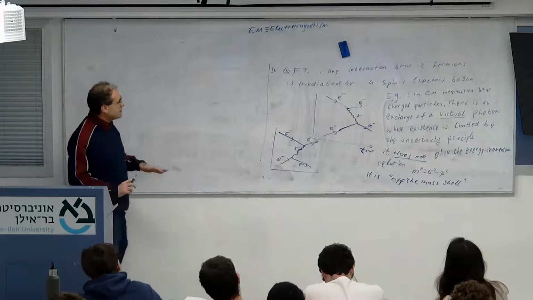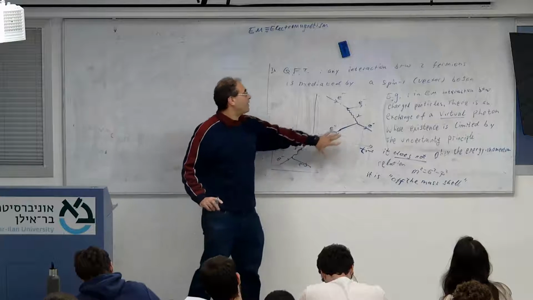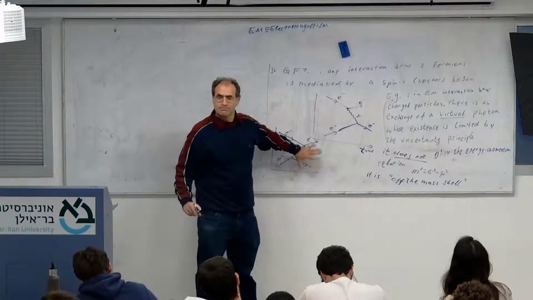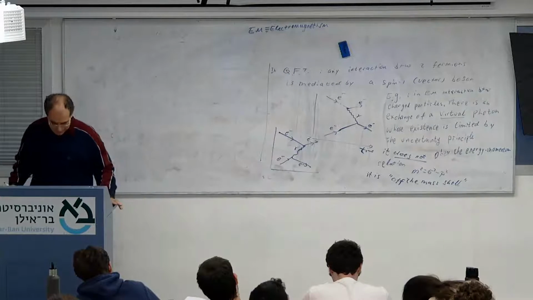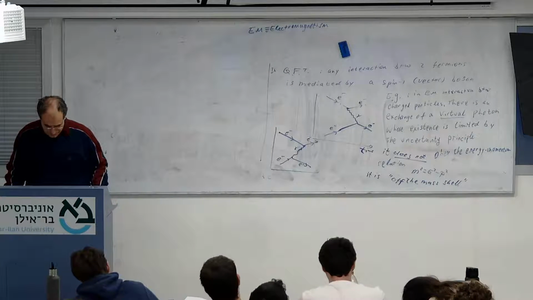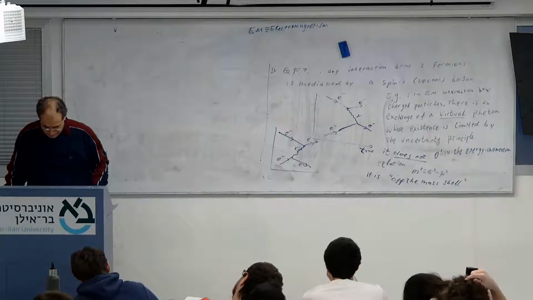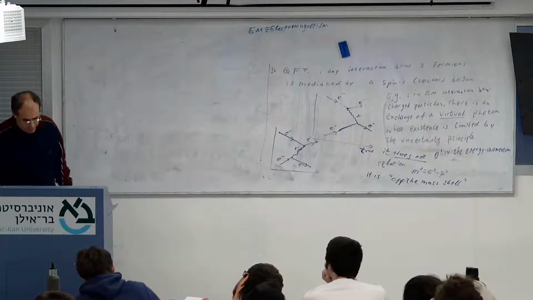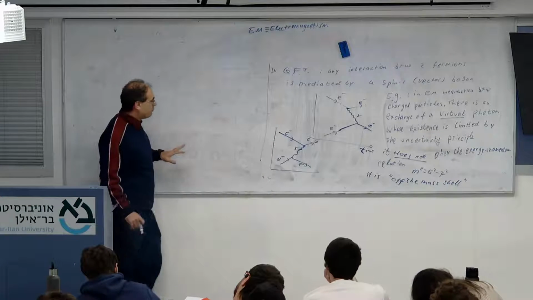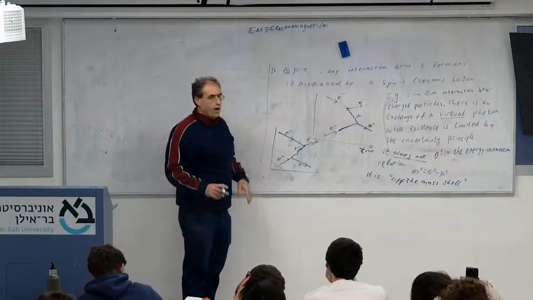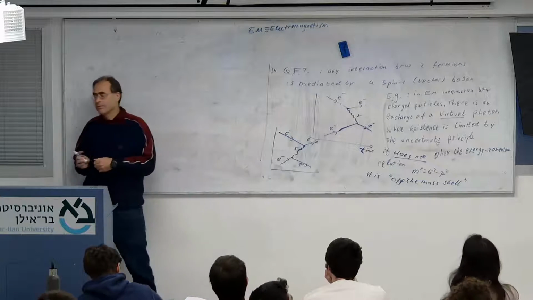Now, since I said we cannot really see that, what we do see is only the combined effect of these two diagrams. Okay. Now, before I answer questions, why can we do it? Why is it allowed to do all these things?